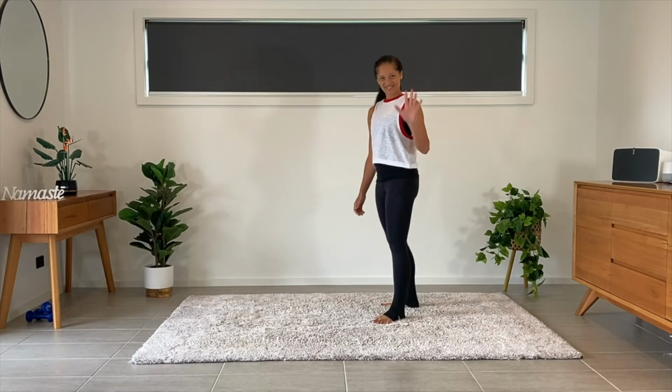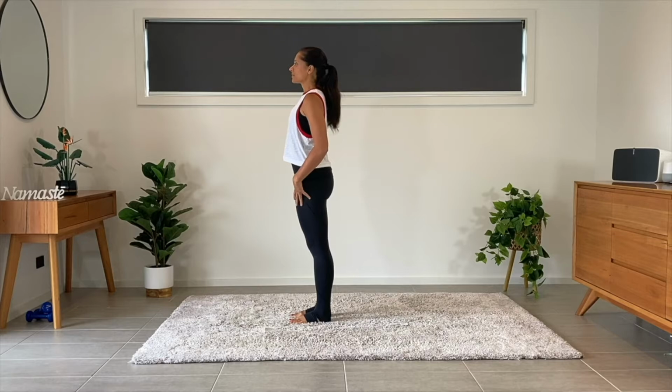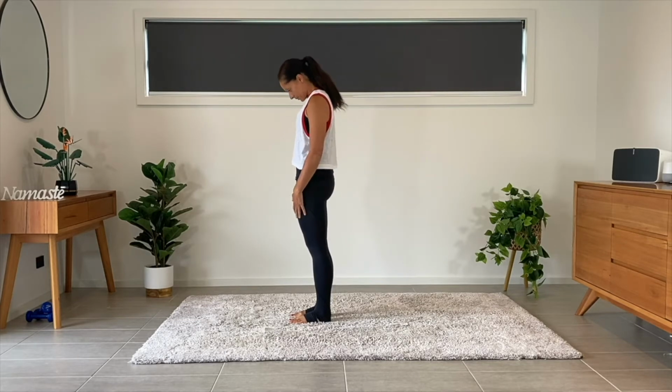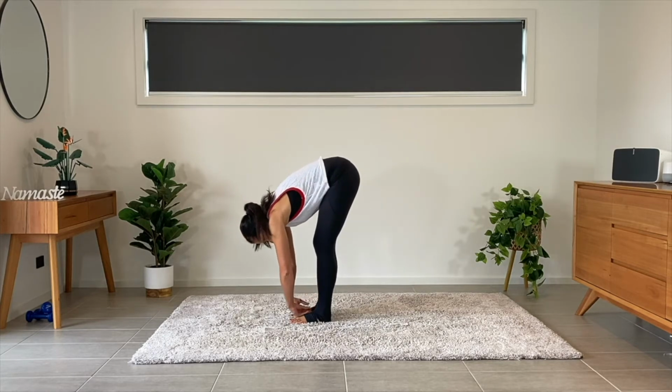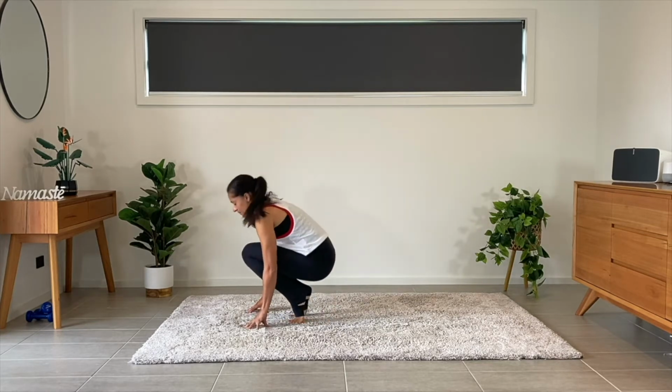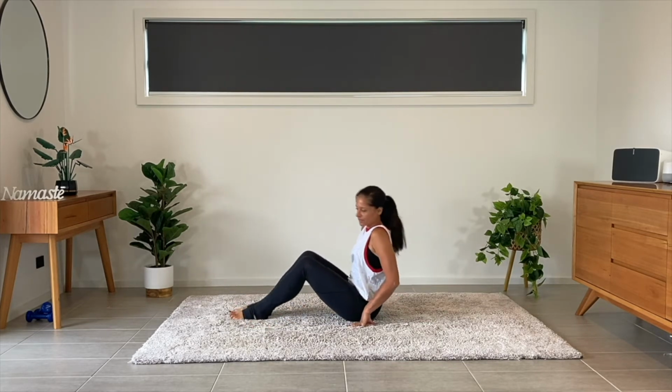We're doing a HIIT style session where it's interval training, where we will rest for 20 seconds as we prepare for the next exercise, where you will demonstrate 40 seconds of control, stability and strength. This class will build the foundations for all your daily activities.